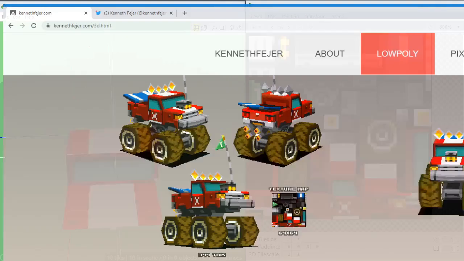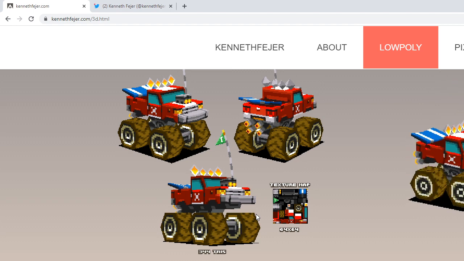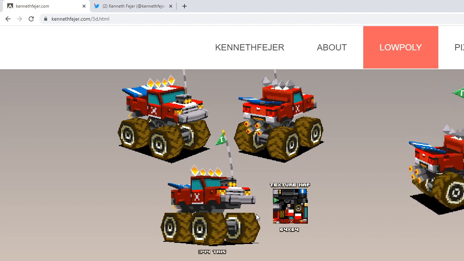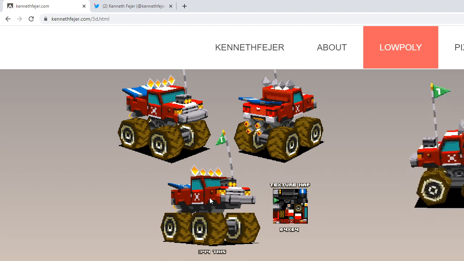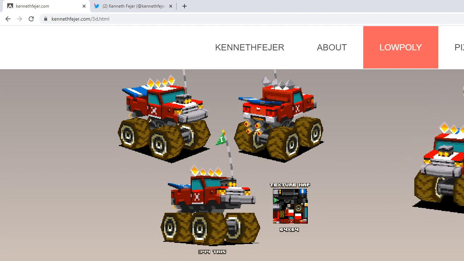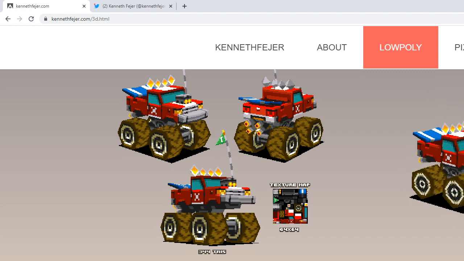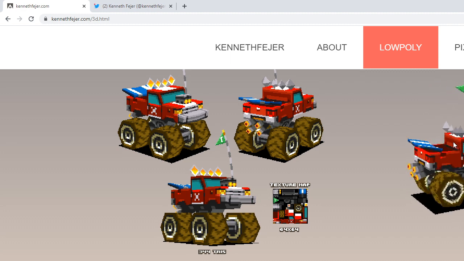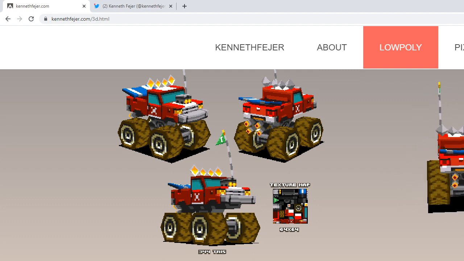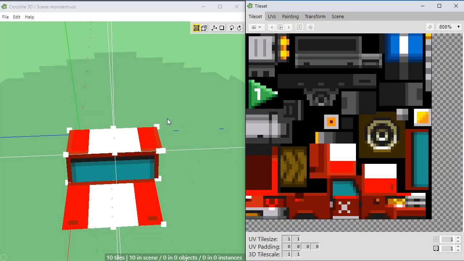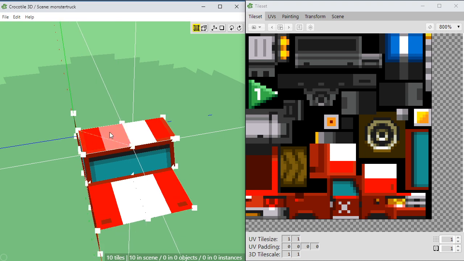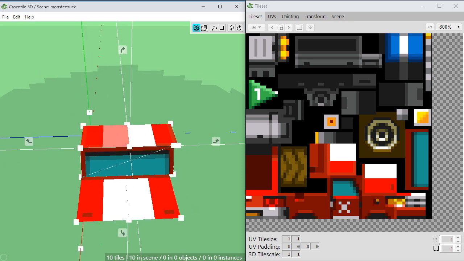Let me look at the original. So, it looks like you got that many pixels up there, that many pixels down there. I don't know if, yeah, I guess they're the same width. They look about the same width on the original. So maybe he removed one of these. Maybe he what am I trying to say?